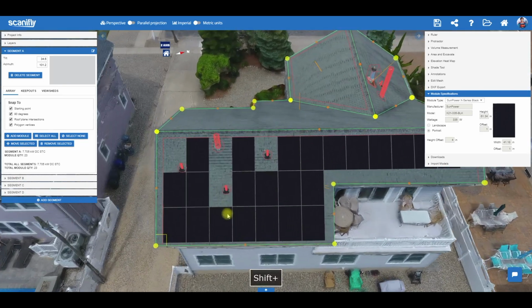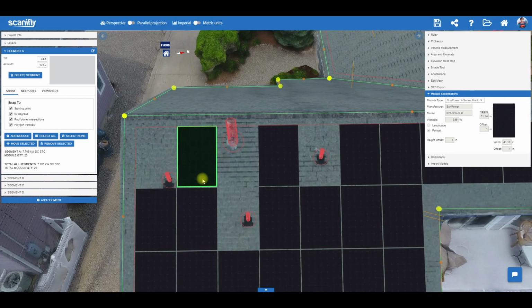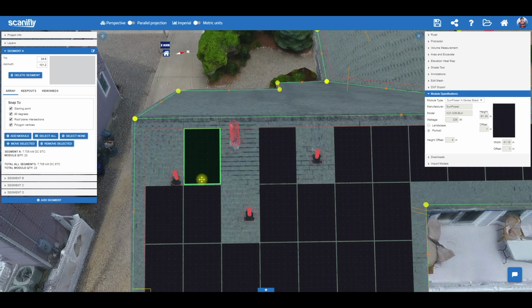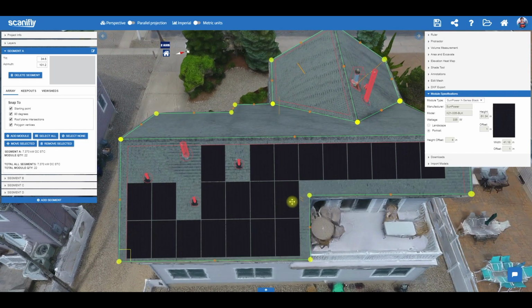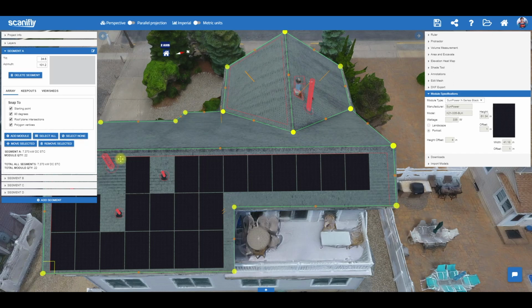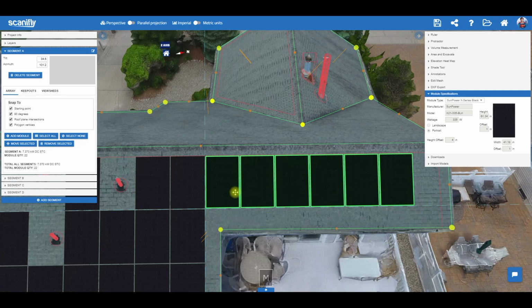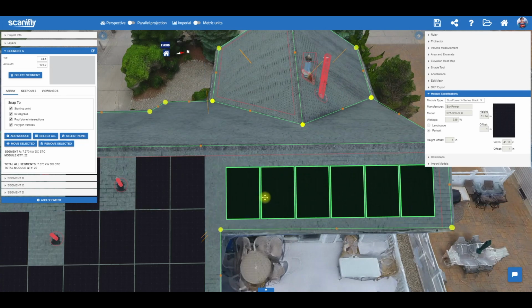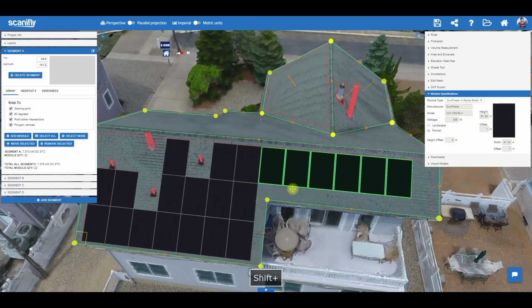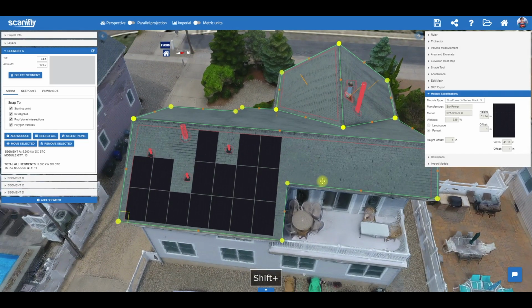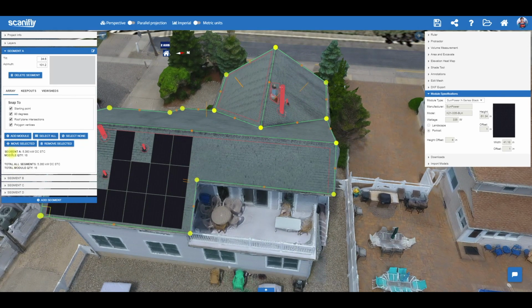Okay, great. Notice that we can select and deselect modules now, and you could also move them around using a hotkey or using a call to action to the left here. So let's just remove that module and move these modules over. You notice that there's a few guides here as a helpful reference as you're snapping to the modules. So let's remove those and add a few modules in landscape here. So let's do that now.